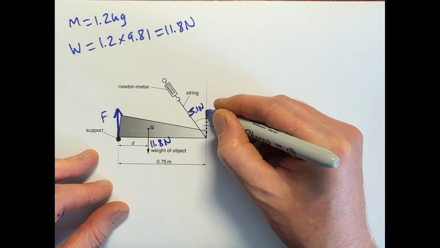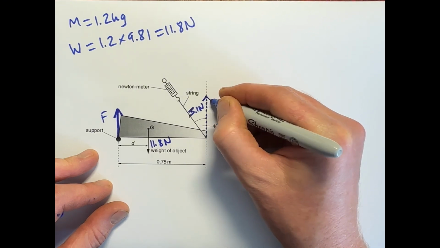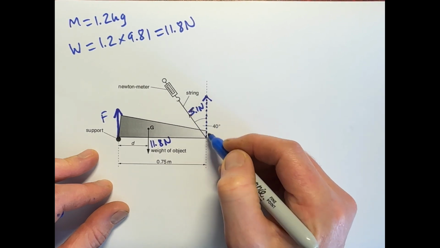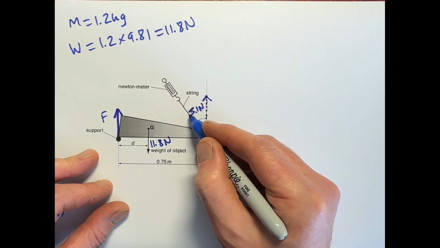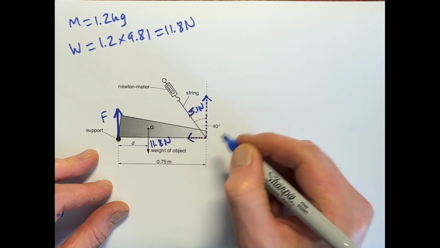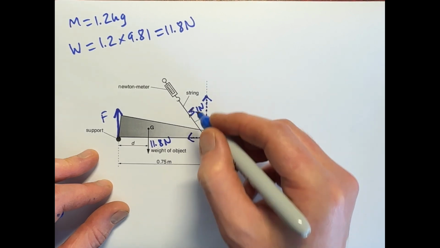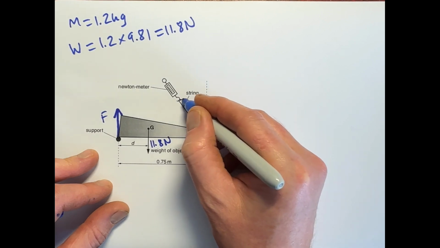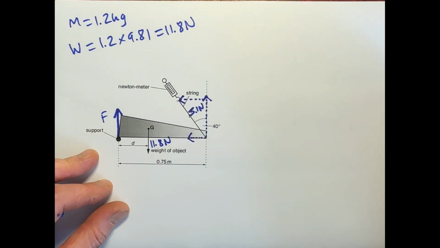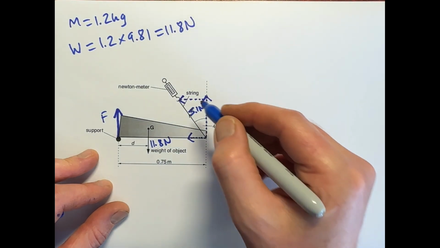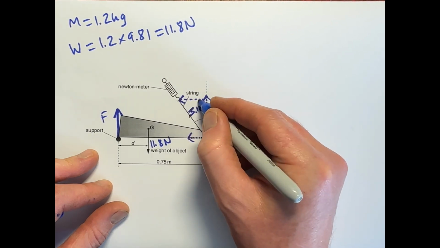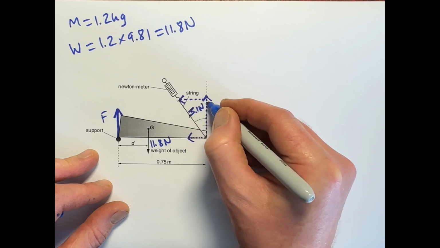This force acting upwards, acting vertically upwards, is a component of this tension, because the tension splits into a vertical component and a horizontal component. Now we know this angle here is 40. That horizontal component could be drawn up here. From the parallelogram rule, this 5.1 newtons can be split into a vertical and a horizontal component. They are at 90 degrees to one another.